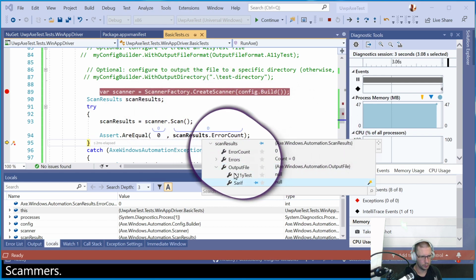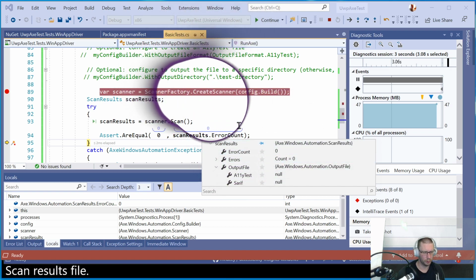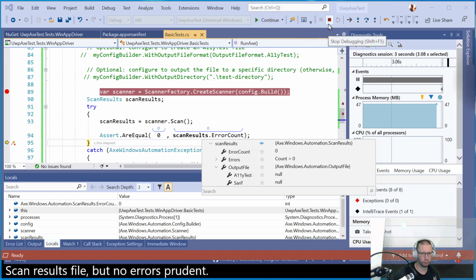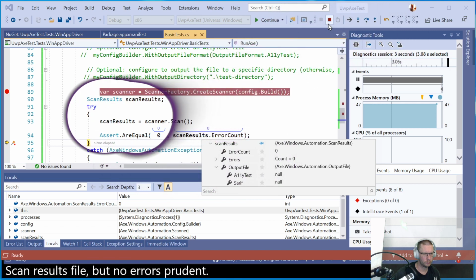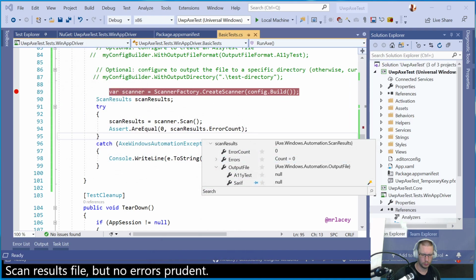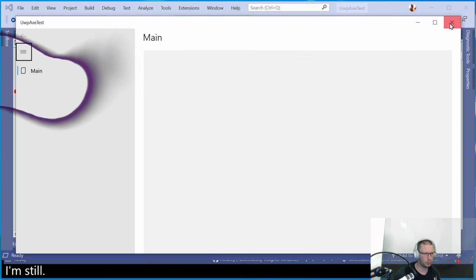There wasn't an output file, but no errors. Brilliant. Right, app's still running. Let's kill it.